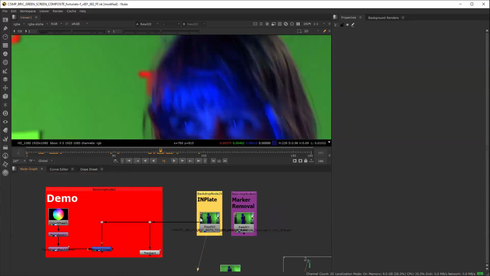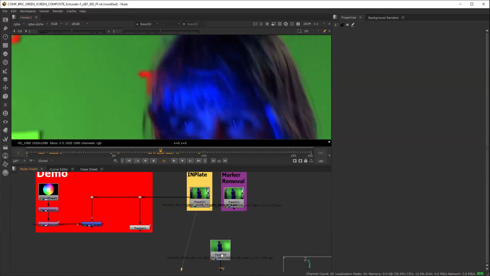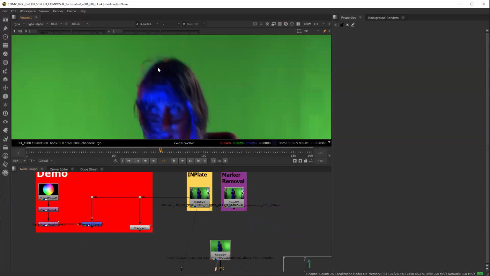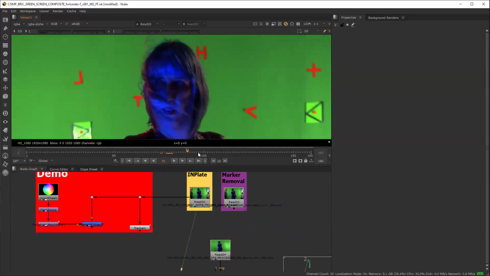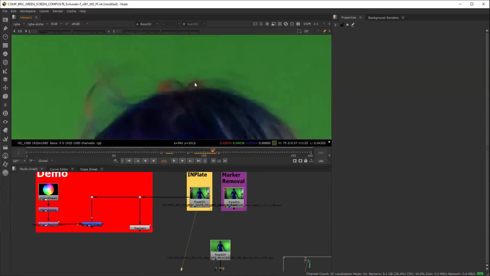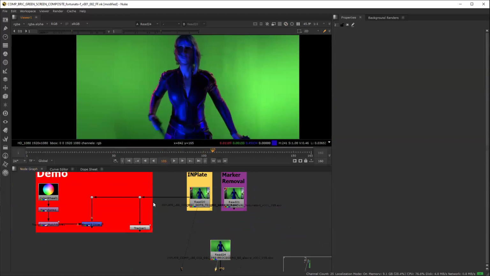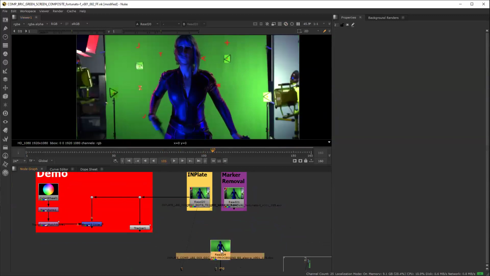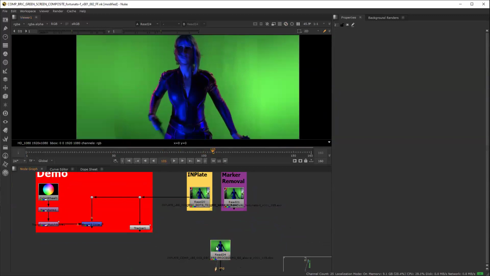And what's important is that I have to make sure that when I remove the tracking markers, I'm not removing even 1 pixel of the actual image. So you can see over here, every time she goes in front of a tracking marker, you can see I'm restoring every little bit of hair that she has.